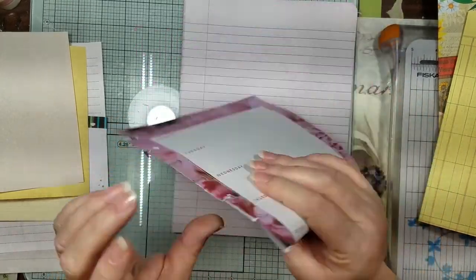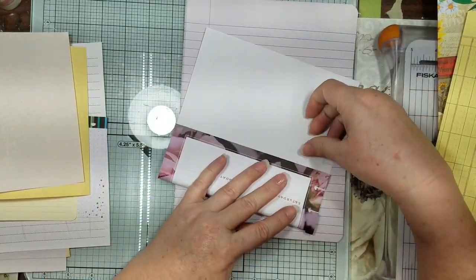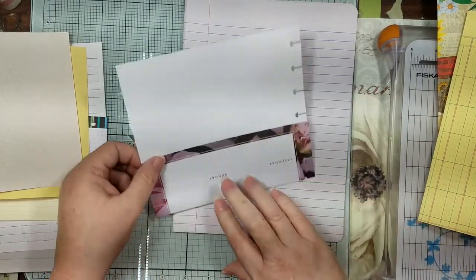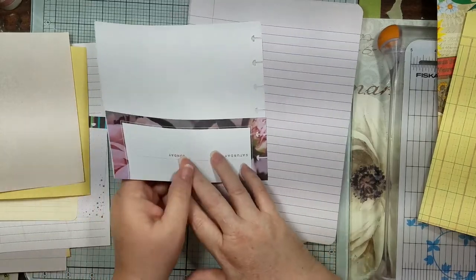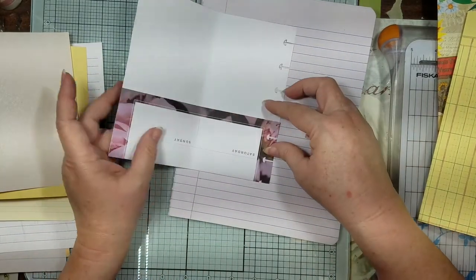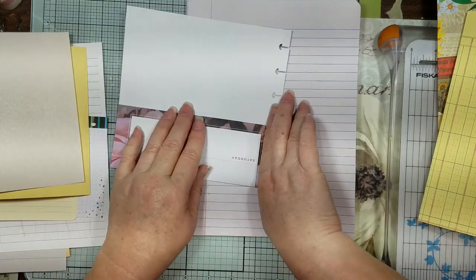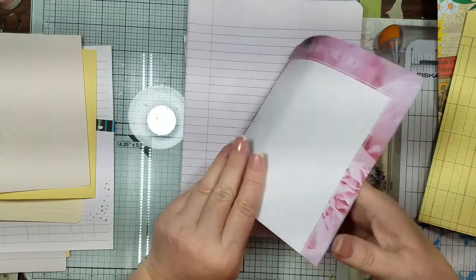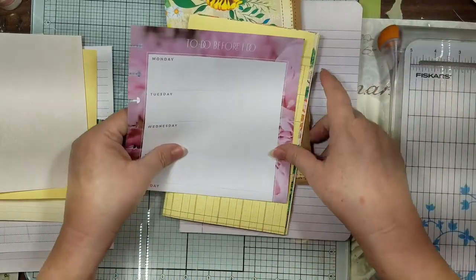But I think I'm going to do it like this, and we're going to just make that a pocket page. I'm wondering if that's going to be too skinny because, you know, we're going to glue here. That won't be good. So if we put it in like this, let's see. I know, got to think now.